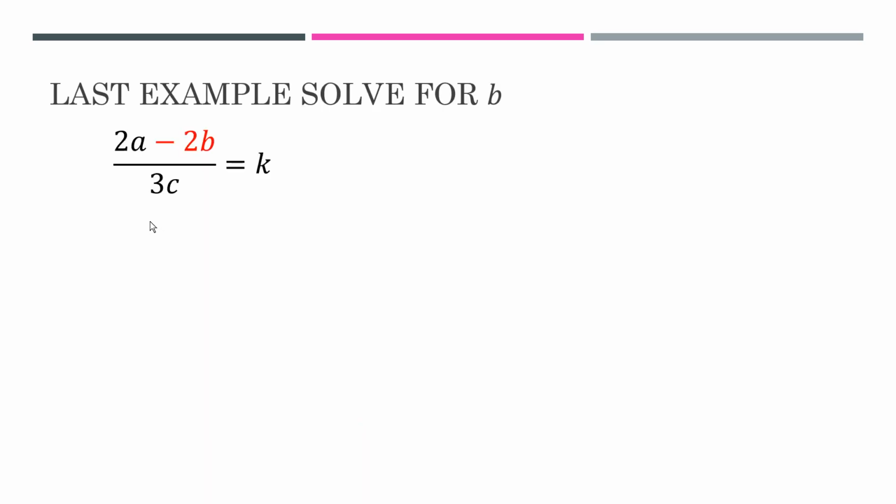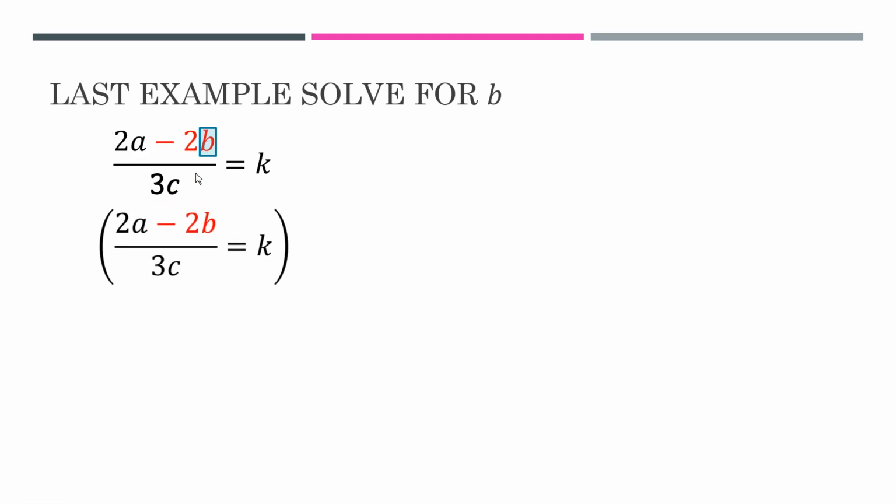This is the last example, and we want to solve for b. So always identify what you're after. You don't have to circle or anything, but just say, this is what I'm after. How do I work backwards? So right now, you see the problem is we're dividing by that 3c. We're also subtracting this amount from that 2a, and we're multiplying by that -2. So we need to take care of the multiplication of -2, the addition of this 2a, and the division of this. So opposite division is multiplication.